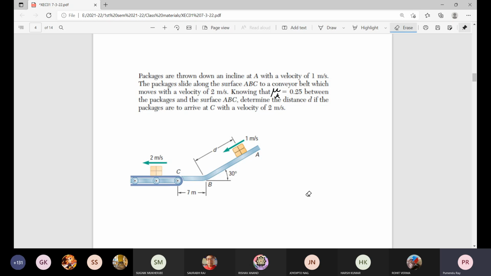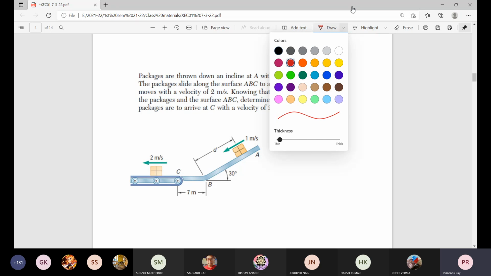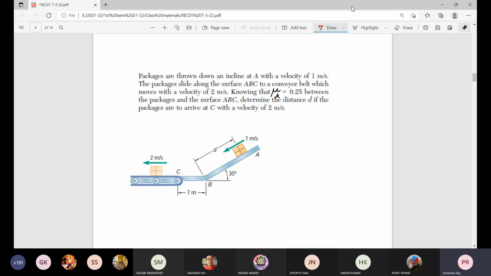Now, definitely you have seen for transporting some material, this conveyor belt moves with a constant velocity of 2 meter per second, it is fixed, and you are allowing the packages with some initial velocity of 1 meter per second. Suppose from some container you have dropped this here and it is traveling at this 1 meter per second. Now during this movement under gravity, it will reach some velocity here.